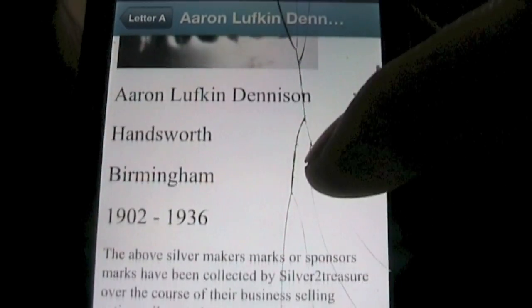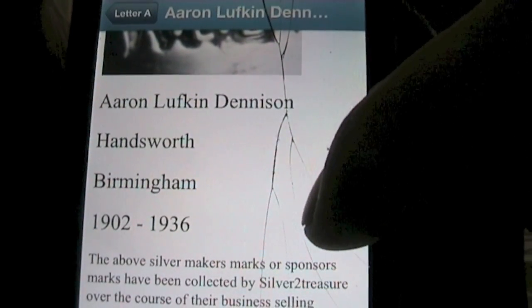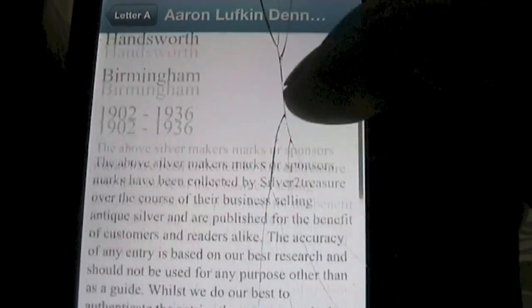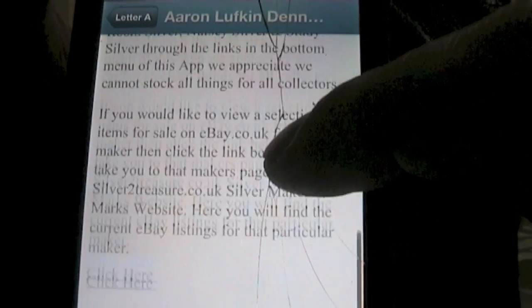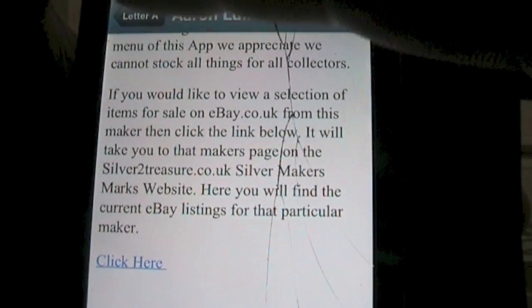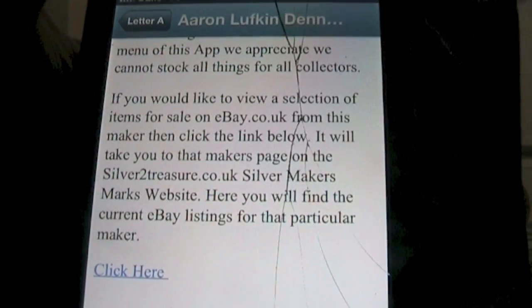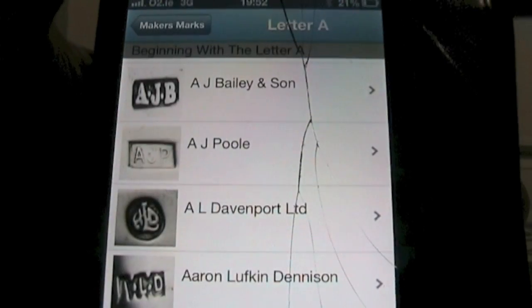Just say for instance that you saw that one, and this will get all the information that you need about this company, when they were founded, how long they were in business, where they're from, and information about it. If you want more, then you click on that and you'll probably go to a website. I don't use it that much, but I know there's a lot of people subscribed to me that would love this app.